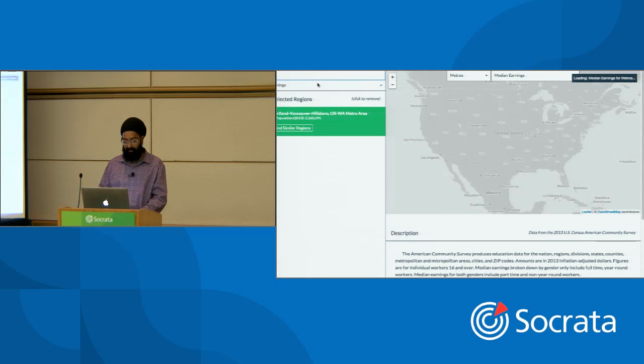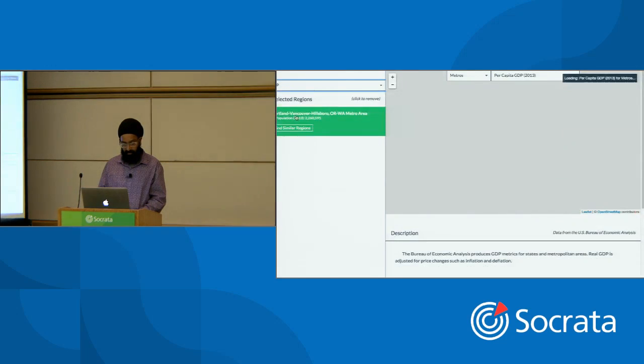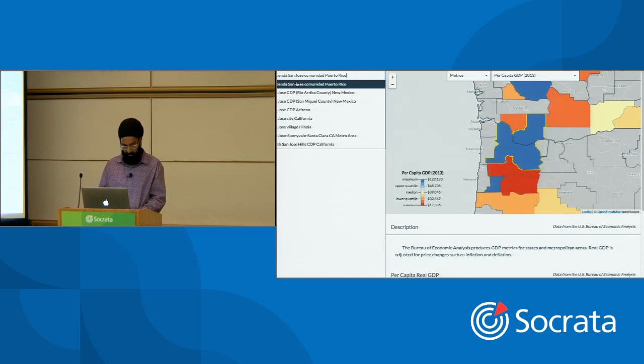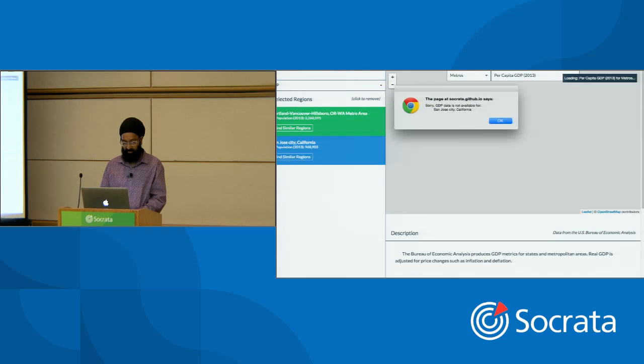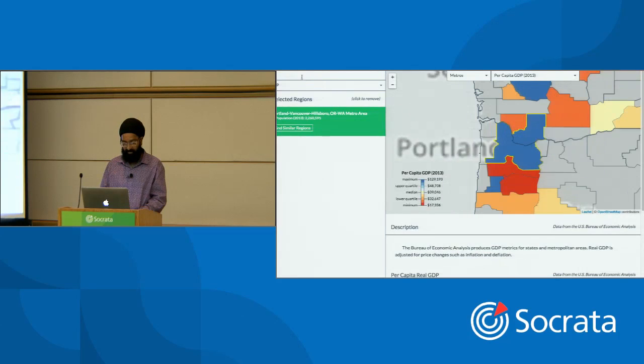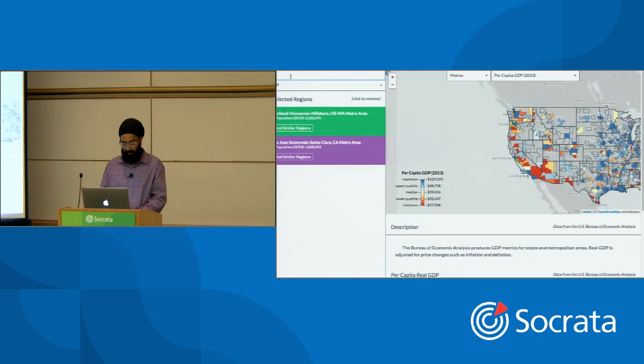And so you start. You add Portland. I should add, by the way, I don't know if I said this, but all these auto-suggests are also in our API now. So for any data set, if you have any texty columns, we've got a new back-end custom service that lets you build in auto-suggest really easily. So let's look at GDP. We've got Portland. Let's, of course, put in the target of our wrath or joy. Oh, sorry, there is a difference between cities and metro regions. And I'm going to put in Seattle.